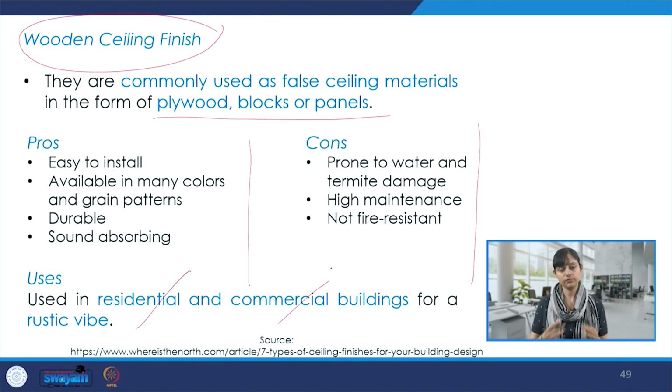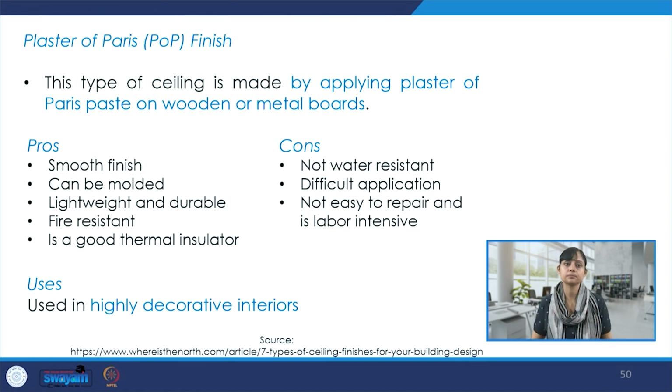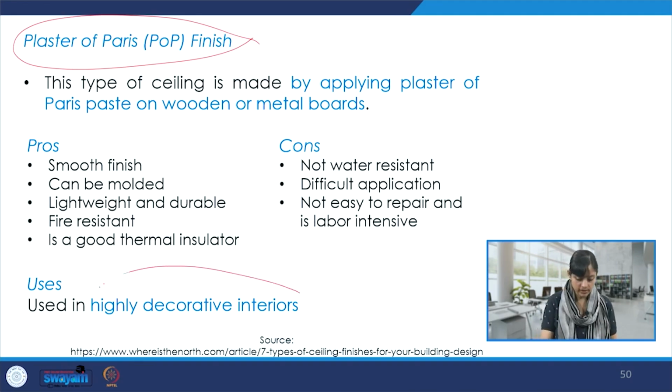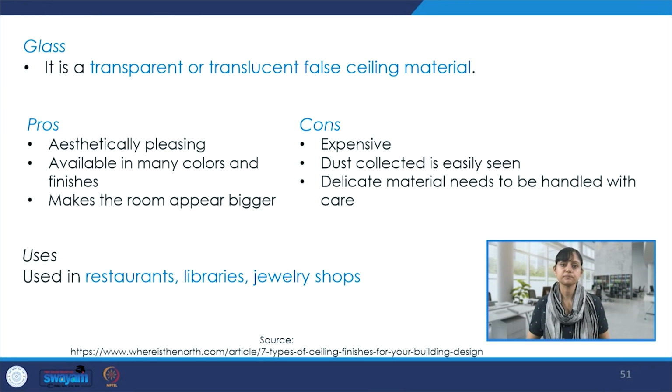It does give a lot of interesting natural look and rustic vibe to the ceiling. There is POP, which is your plaster of Paris, and this is applied quite often on the ceilings. And it is made by applying plaster of Paris paste on the wooden or metal boards. And it is used for highly decorative interiors.